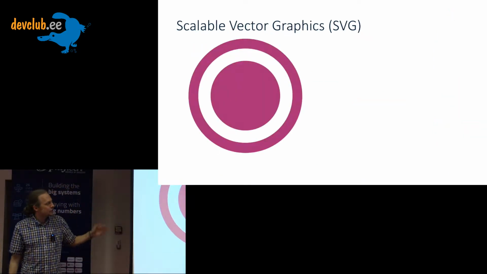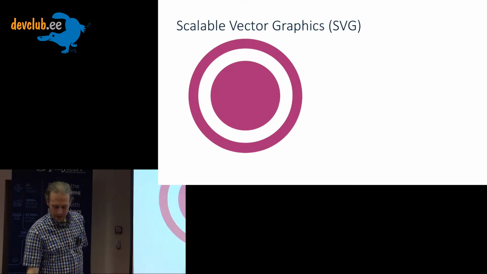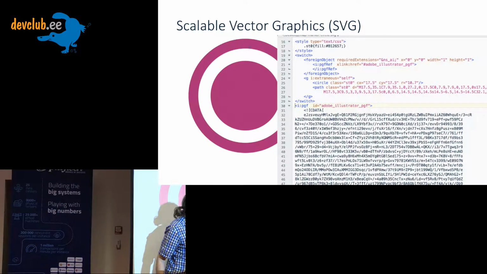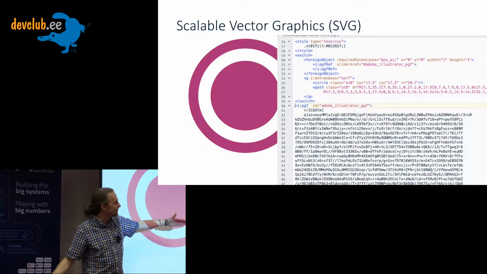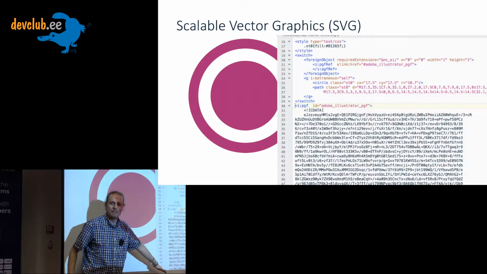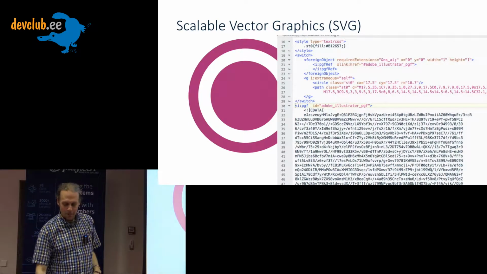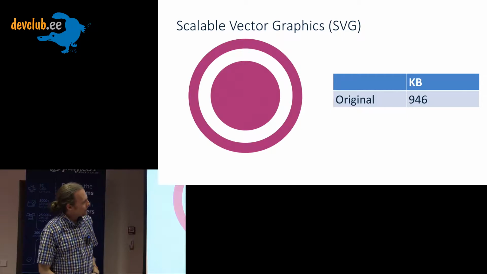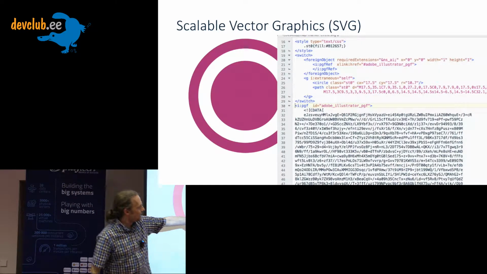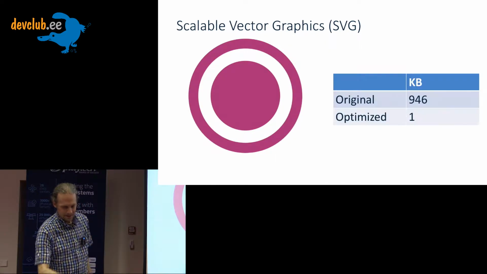But I found this SVG on the internet. It's a target, essentially. And if you look at the XML, you're basically drawing a bunch of circles. And that's fine. But if you look closely, it says Adobe Illustrator, and then you see a bunch of metadata. And you might be wondering, how much metadata does Adobe Illustrator put in there? The file was 946 kilobytes. I go in there, click right here, drag to the bottom, delete it, save it again: 1 kilobyte.